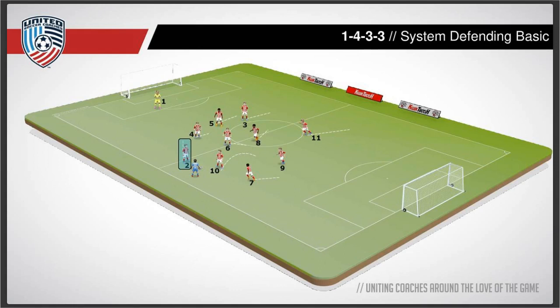Ian, do you see a scenario in a 1-4-3-3 where the numbering would be different or reflect a slightly different interpretation of the system? Absolutely. Sometimes we might determine that we don't actually have a number 10 player, that's to say sort of our creative quarterback type player. And instead, what we actually employ is 2 defensive central midfielders, 2 number 6s, and then our number 8 is our box-to-box attacking runner and additional midfield cover.